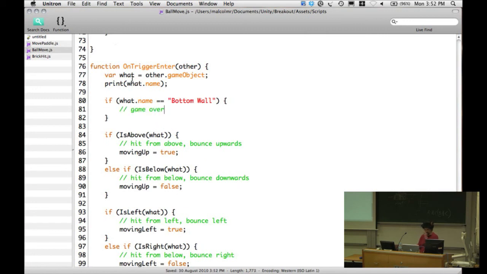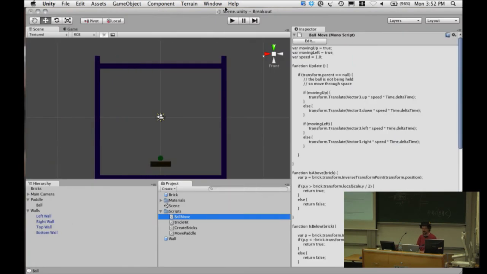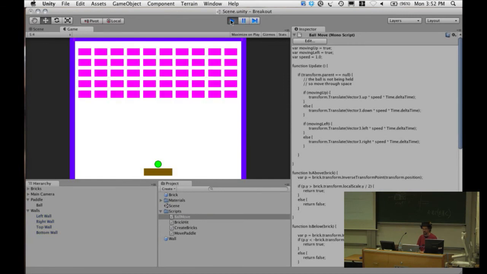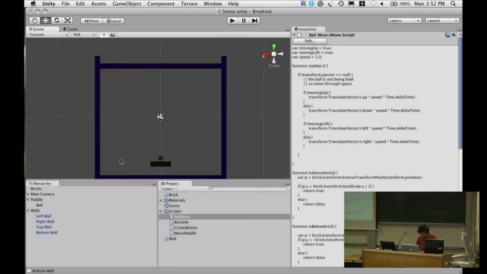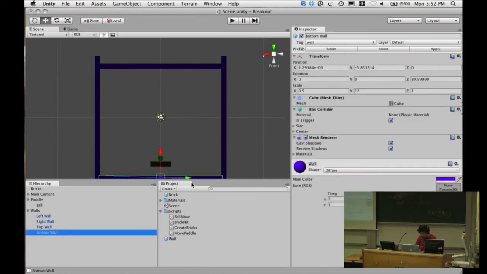Well, I won't write it for now, but you could add something in there to do it. And the nice thing about that is we don't actually have to do anything more difficult about checking the ball's gone off there. We just have to make the game over happen. Now, okay, maybe that didn't happen. What happened there? Bottom wall.